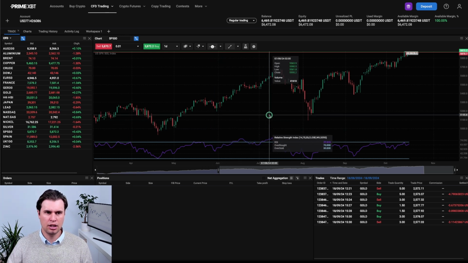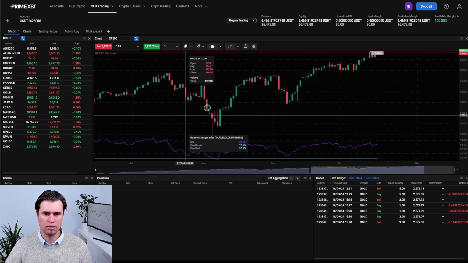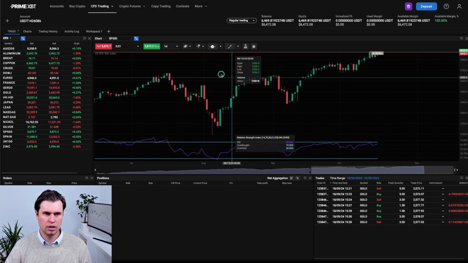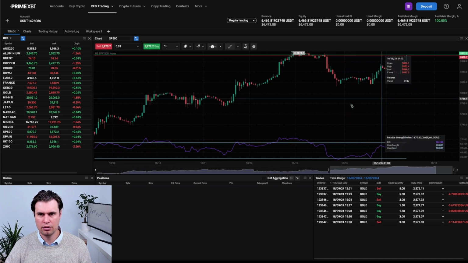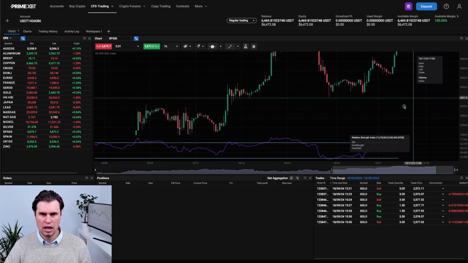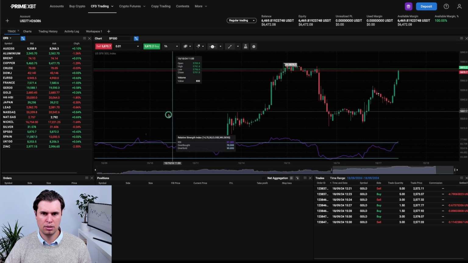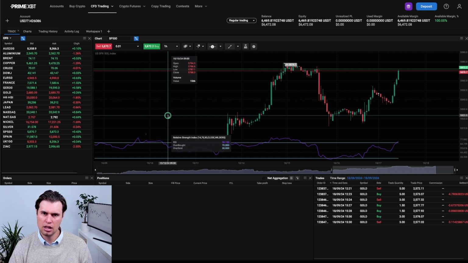And if you have a look here now, this is pretty much the terminal, right? So you've got your charts over here. If you would like to change your daily time frame, maybe to say the 1 hour or whatever it may be, you can do so over here. And over here, you can pretty much see the current price action of the S&P 500, okay? So how do you actually go about executing a position now, right?